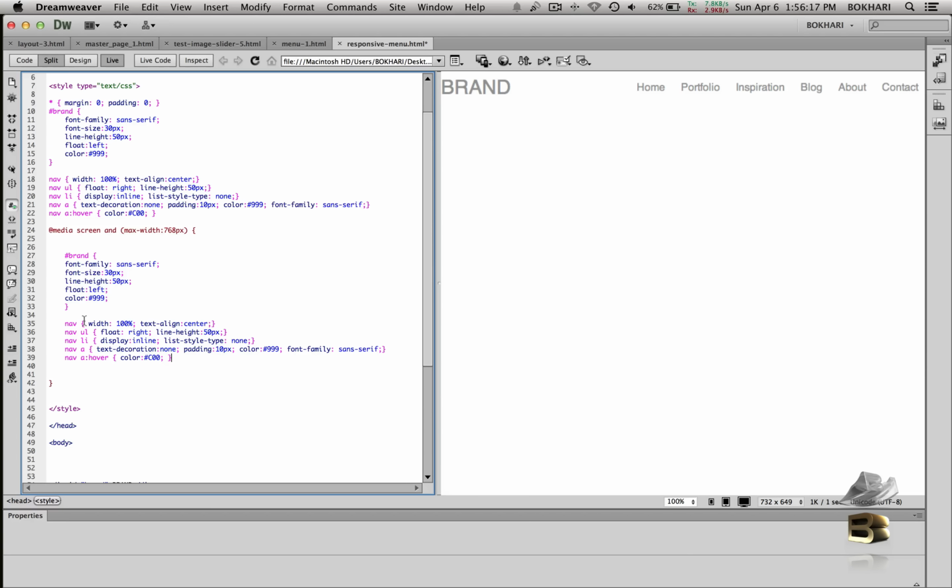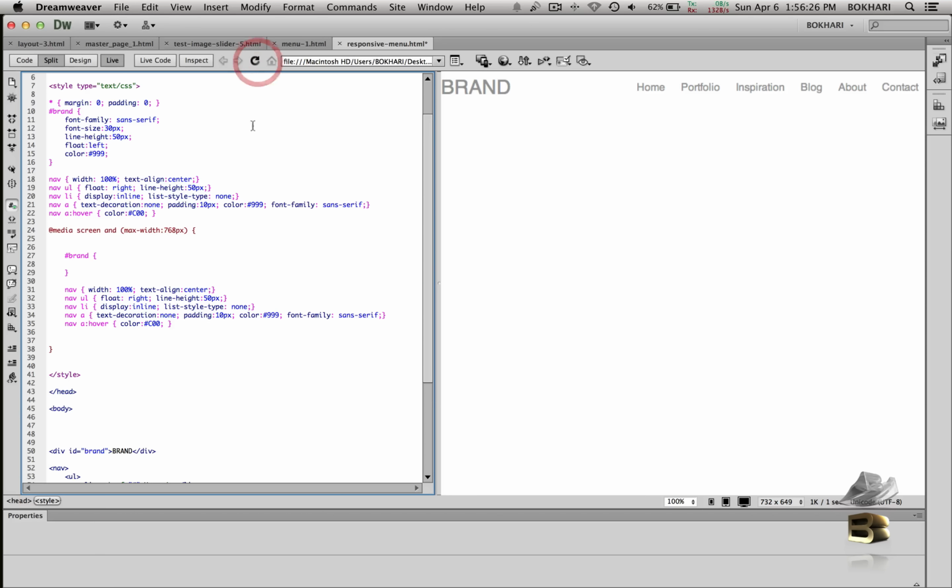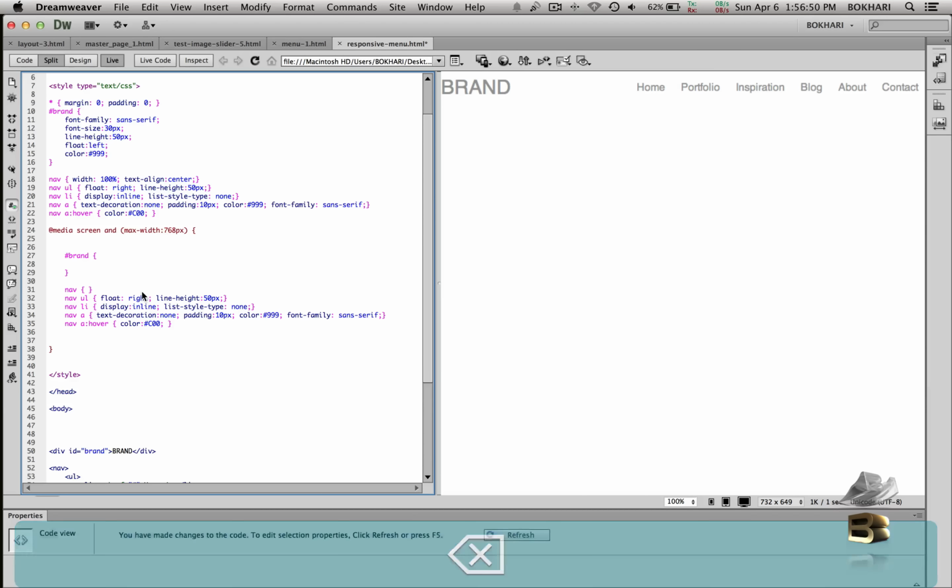All right, so yep, then we don't need this for the brand. Okay, just keep it there, and then for the navigation it is already there, so this property will be inheriting from the desktop, if I don't have it here, so we don't need it here.